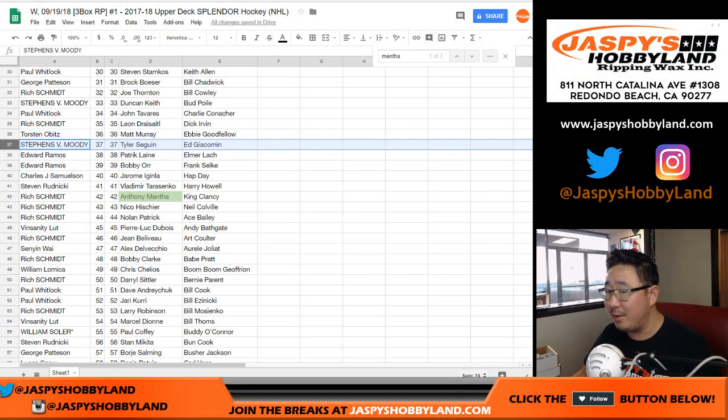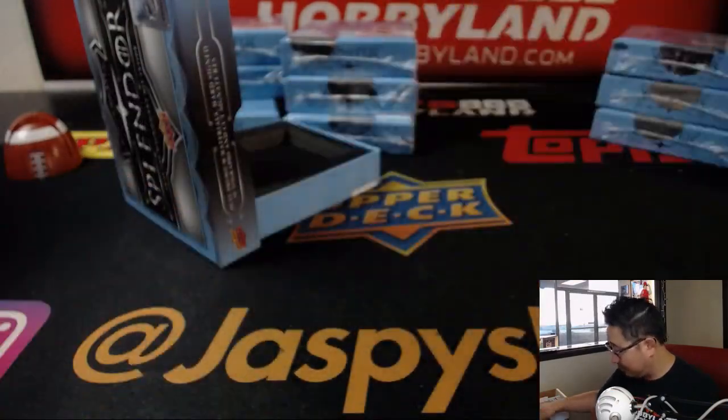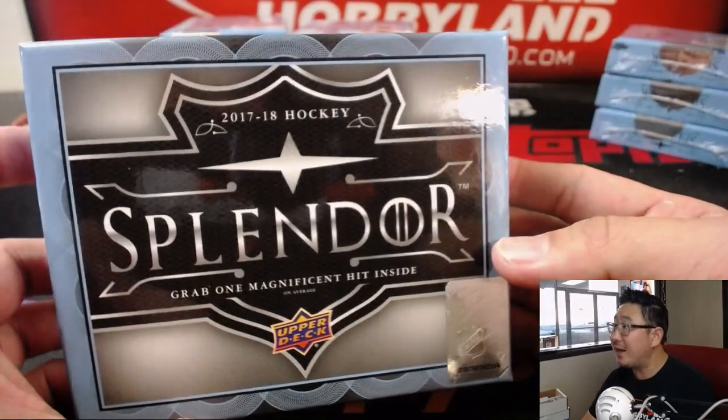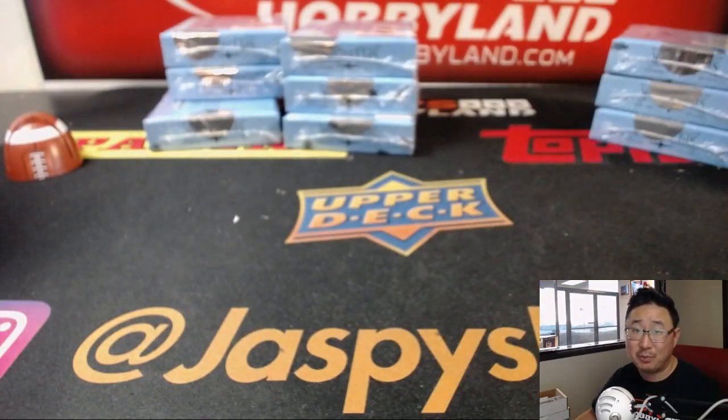There you go, who had a combo spot there. And there you have it, ladies and gentlemen. Boom. 3 boxes of Splendor Hockey. There's cut auto opportunities in here, too. The cut auto list is pretty crazy.